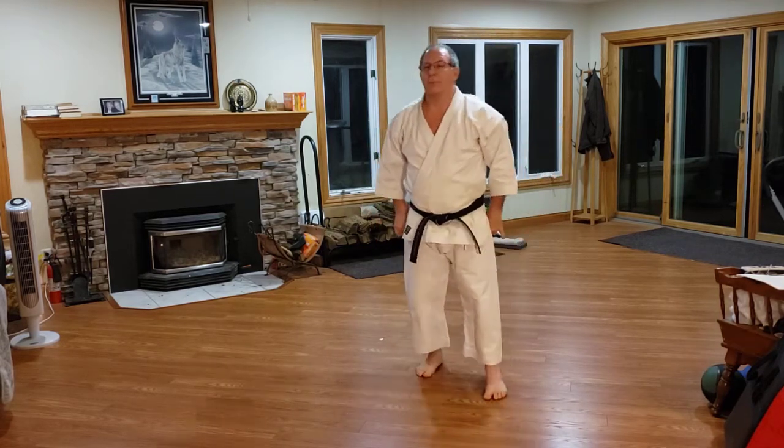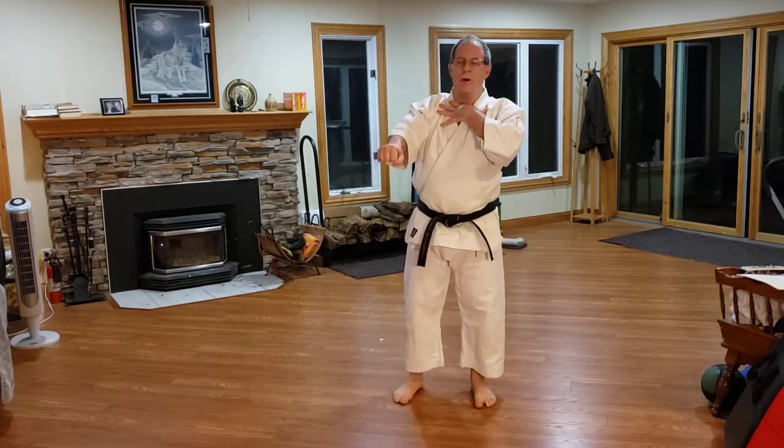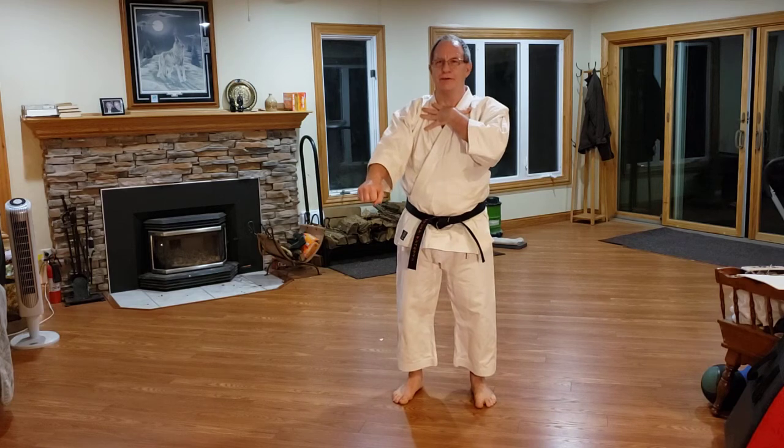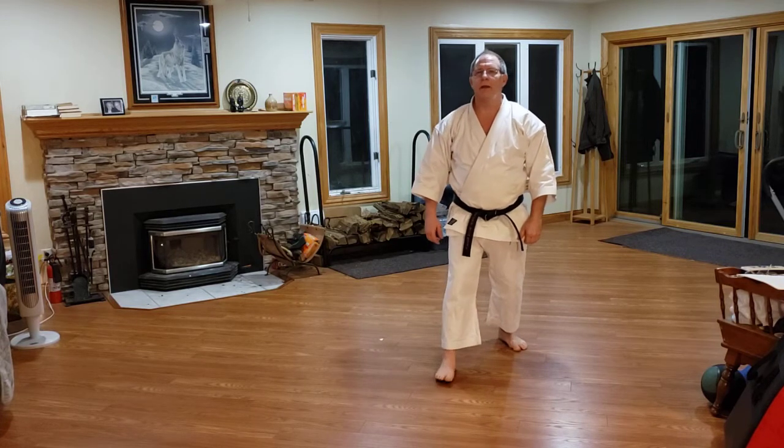Put one leg in front, put your counter punch out. Do just a couple. See how it feels. Keep your shoulders calm. 1, kick, block, punch. Gotta say that was better. 2, kick, block, punch. Switch feet. Try the other side. 1, kick, block, punch. Still pivot. 2, kick, block, punch.